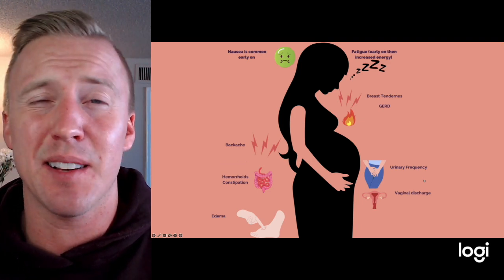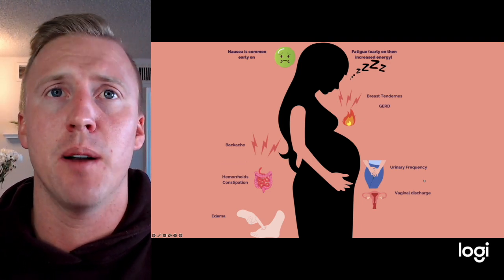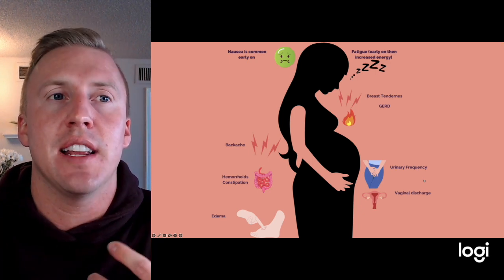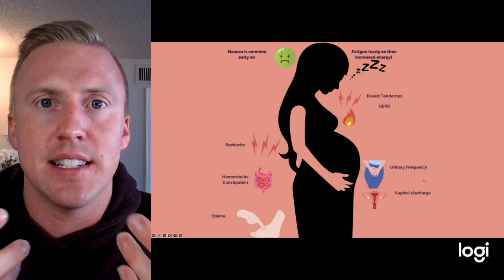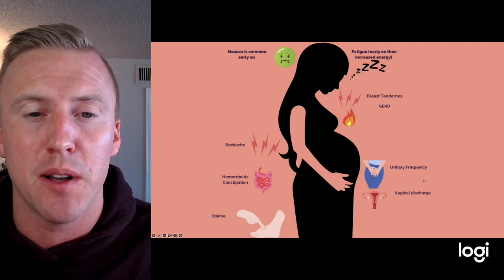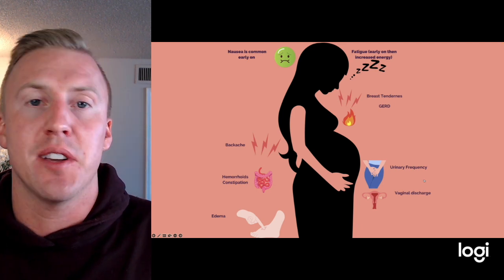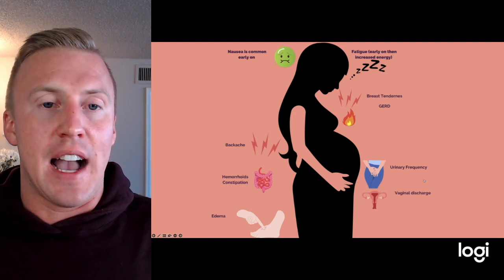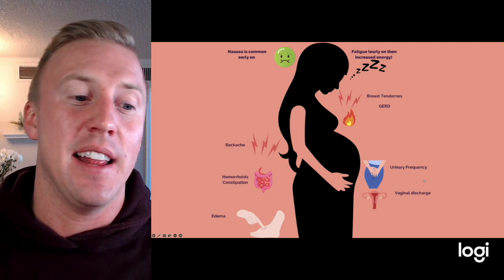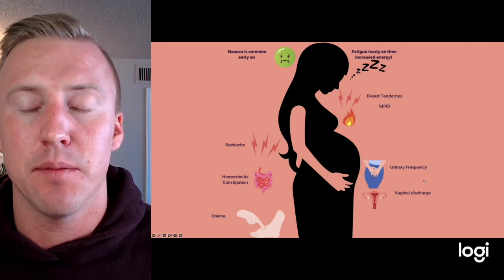Hemorrhoids and constipation sometimes go hand in hand. Constipation is from the progesterone, obviously, which is released and telling the smooth muscle of the uterus not to contract. We like that it's not letting it contract. It's relaxing the smooth muscle, but it's also relaxing a lot of other smooth muscle. We kind of talked about GERD, but also here in the bowel, it's going to relax that so we get decreased peristalsis, so we can see constipation, and then we can also see hemorrhoids secondary to that, possibly.